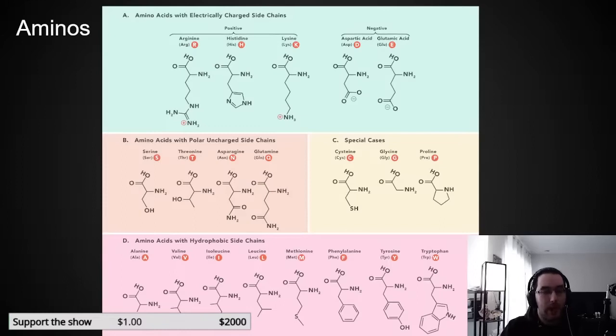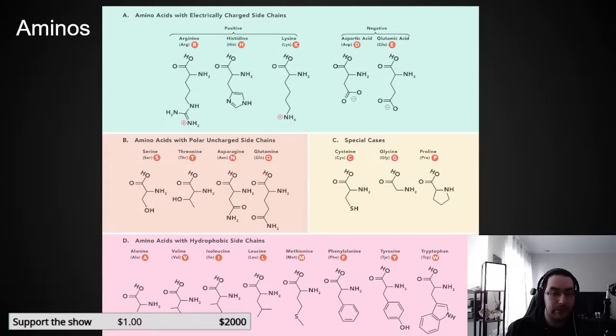And every amino acid has what's called a side chain. So, for example, let's look at arginine. Arginine, you have your carboxylic acid, you have your amine group, and then you've got this long tail where you have 3 nitrogen groups. That's a side chain. Each amino acid has a unique side chain, and that's what gives them their properties. Some of them are charged, some of them are not charged, some of them are polar, some of them are hydrophobic.